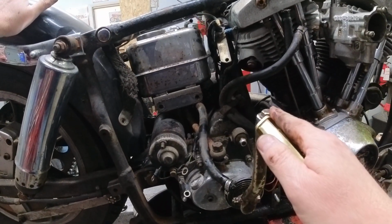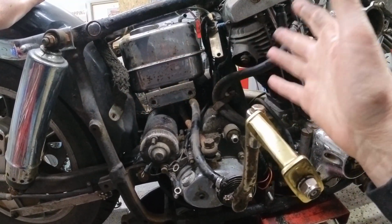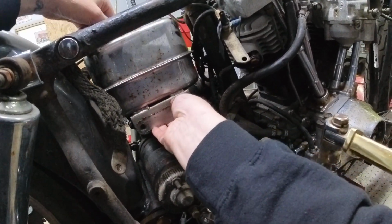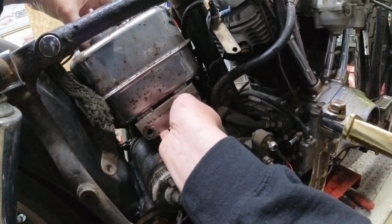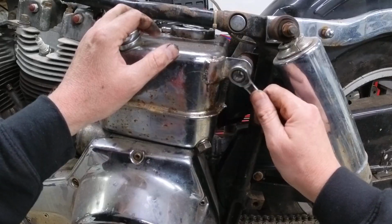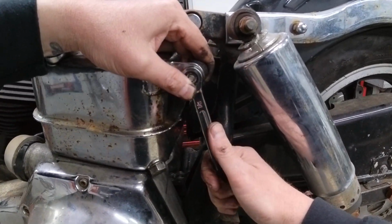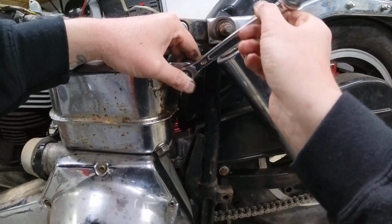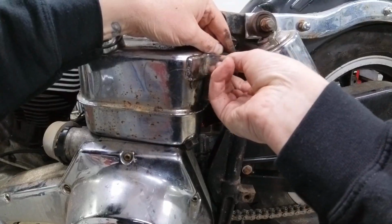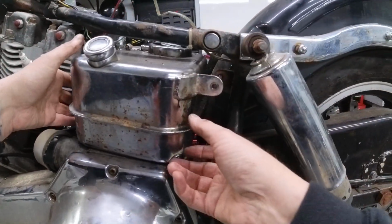As you can see, we're working with a limited amount of space here, and with this lower line in the way, and with everything else in the way, it's hard to remove these oil bags. We're going to attempt to remove this isolator to give us a little bit more room. Hopefully this thing will loosen up and not just turn. And thankfully it looks like this one may come apart nicely. Now with this isolator out of the way, I think I have enough room to finagle this and push it through to the right-hand side of the bike.